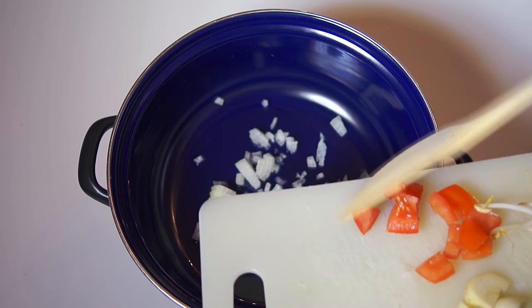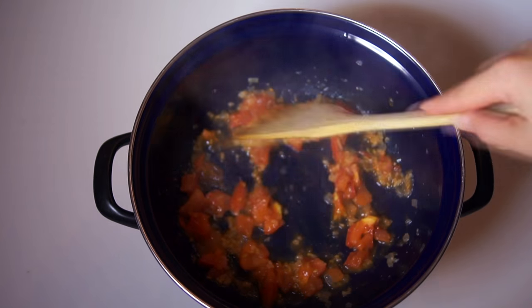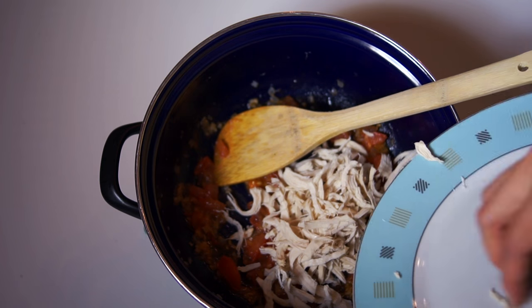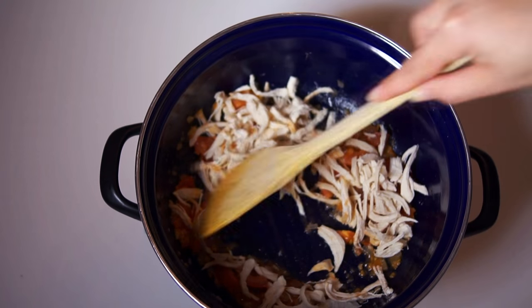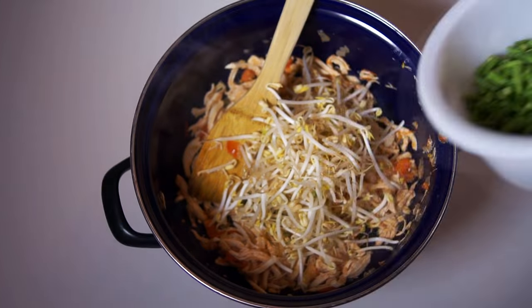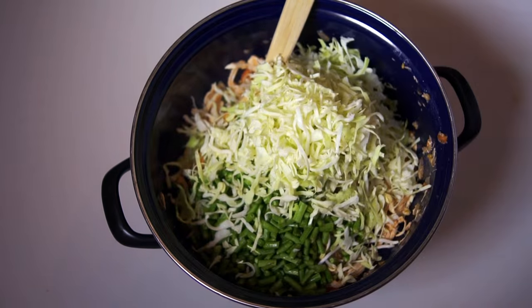Use a little bit of oil and then we fry the onions a little bit golden brown. I add the tomato and bake this until soft and mushy. Now I add the shredded chicken breast — this is obviously cooked already and then shredded. Now that the chicken is baked for a few minutes, I add the rest of the ingredients, which are the bean sprouts, long beans and the cabbage.